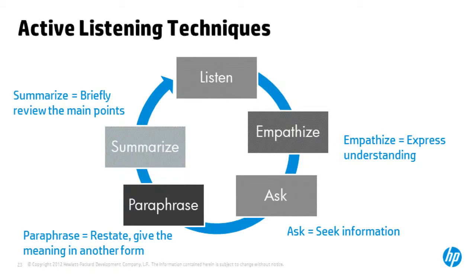Empathy is seeing the other person's viewpoint and expressing understanding. Sympathy implies an emotional agreement. You do not have to agree with someone to express understanding of their point of view. Ask is for seeking information and opinions and to clarify your own understanding. Paraphrase, to express the message in different words and to confirm your correct understanding. Summarize, condense what has been said and put it into simple statements that focus on the key points. Be brief and concise.